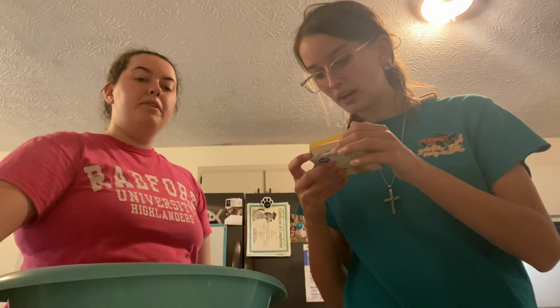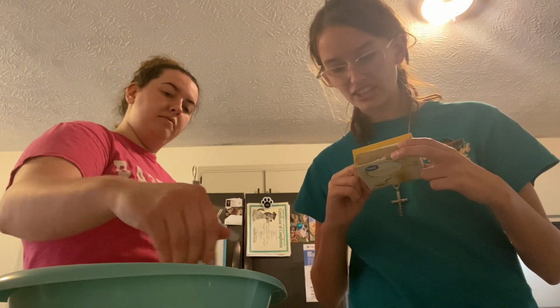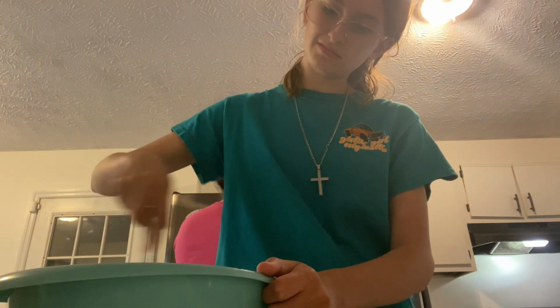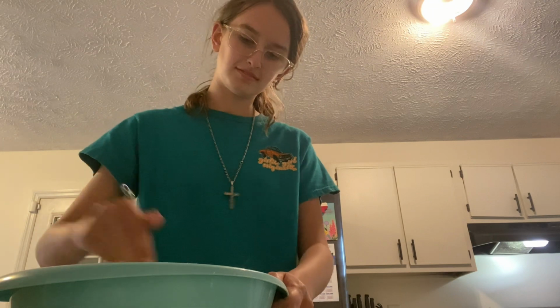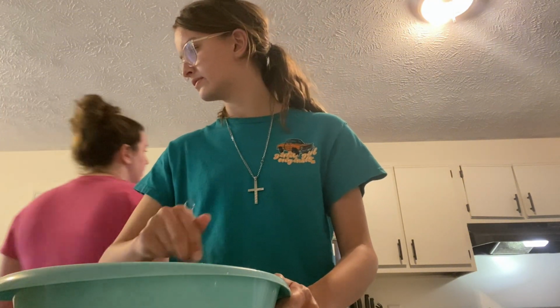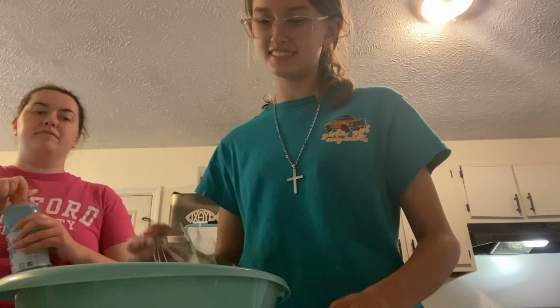Add mix until well blended. We should have well blended with a wire whisk, rotary beater, or electric mixer at medium low speed. Do they sell whipped cream? Mix.